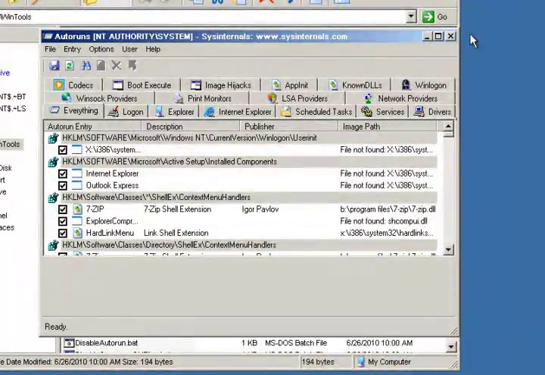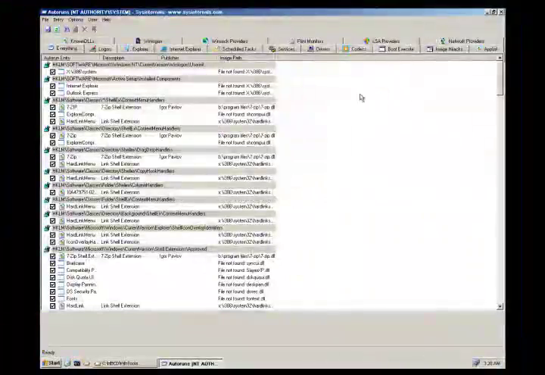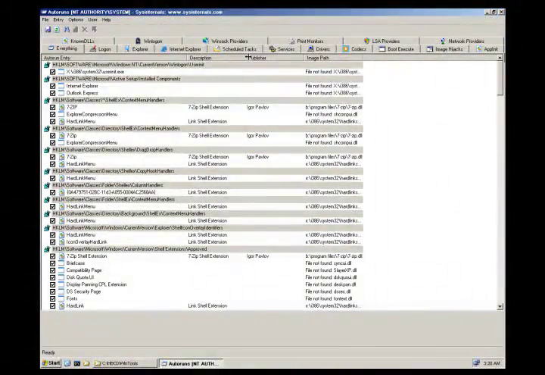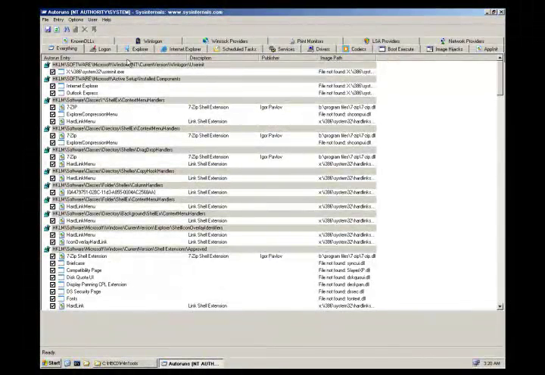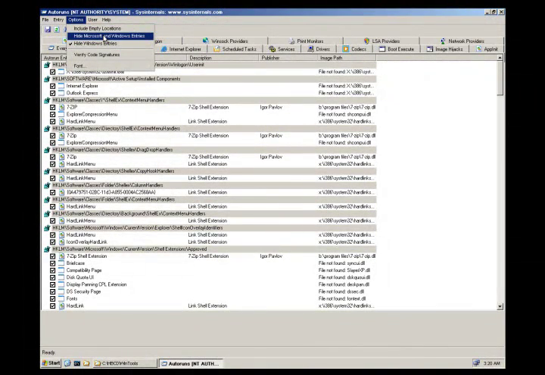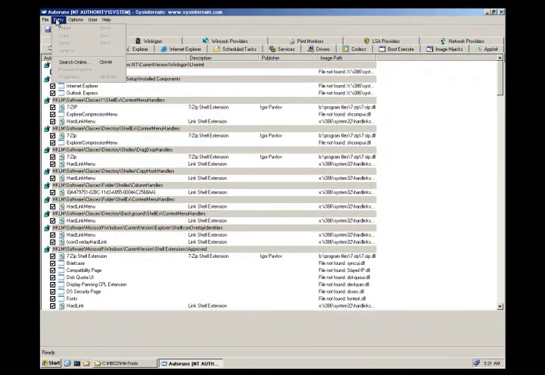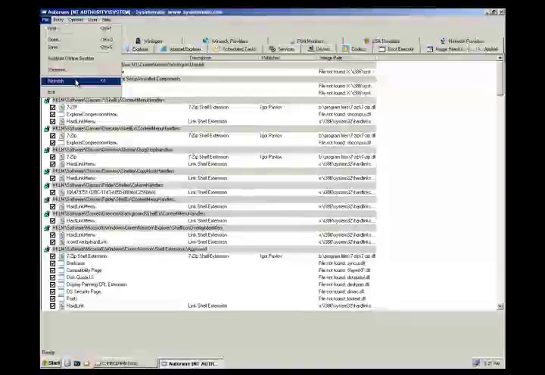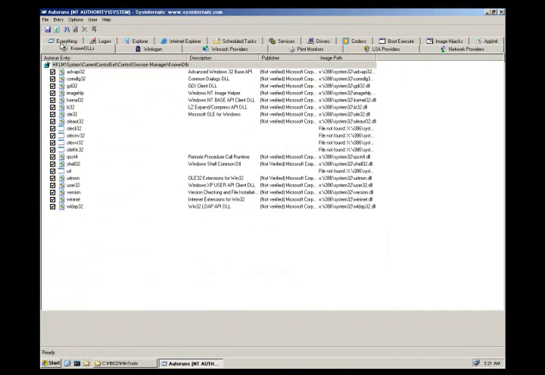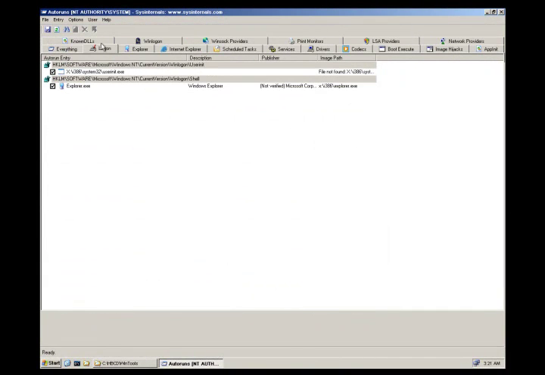This program here is called Auto Runs. Like the one program called Hijack This that we'll get into later on the Windows 7 live version, which is the one program that scans the registry. This program called Auto Runs shows every exact thing that starts when the computer loads. And you can narrow down whatever you want to stop, viruses, spyware, and you've got to be careful with it because you can actually stop programs that are meant to be run by Windows.